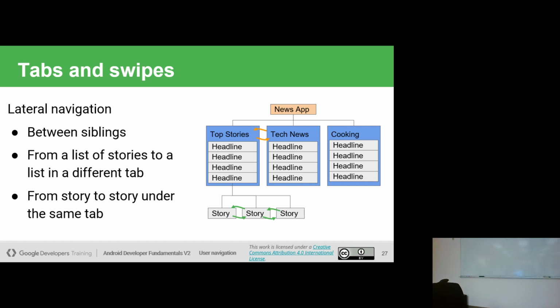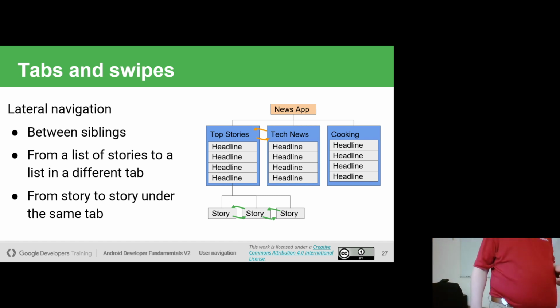Now, typically, lateral navigation is supported one of two ways. It's usually supported either by a set of tabs up at the top, or by swiping left or right. And in fact, what we're going to do here is both. So you can either swipe the screen left or right, or you can click on a tab.